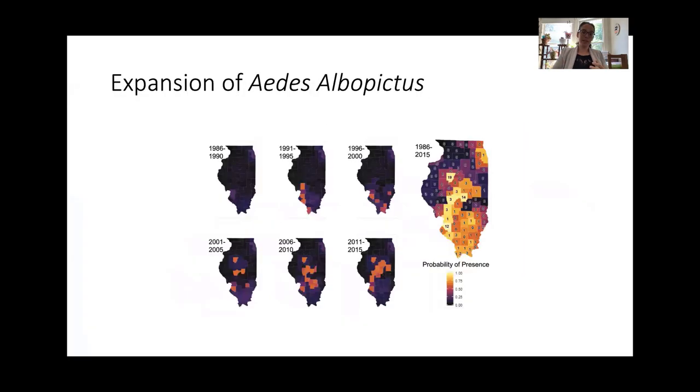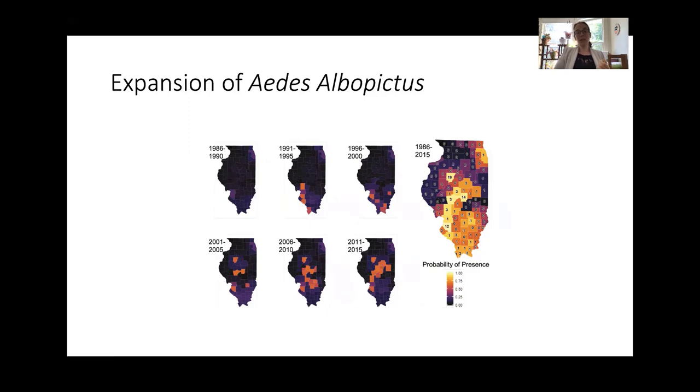Now, as far as the Aedes albopictus, this tiger mosquito that I talked about, and this is from some of our own work that we did with our statistical department here, we looked at over time where these mosquitoes have been found. I will say, as a caveat, they're not always looked for. So here, if black means that we don't expect it to be there, that could be just because we don't expect people to be looking for it. But if we tried to control for that to some extent, and we saw where we would predict these mosquitoes to be found over time, you'll see that as we go from 1986 up to 2015, our probability of having these mosquitoes present has been moving north and central.